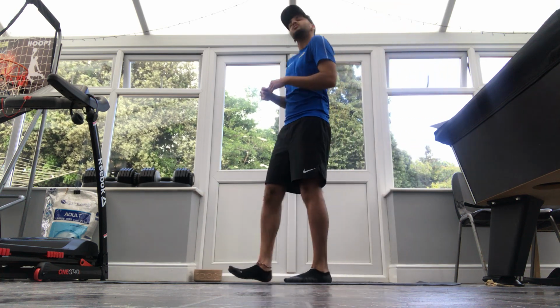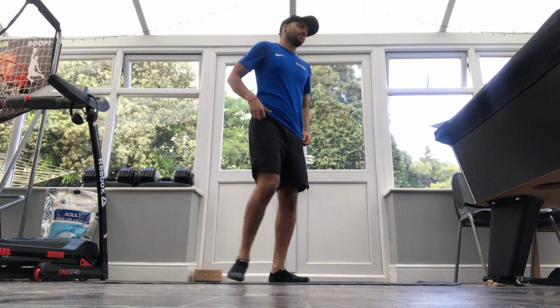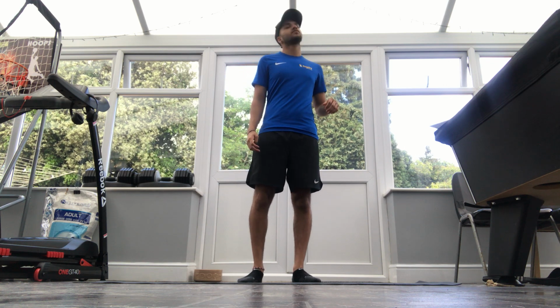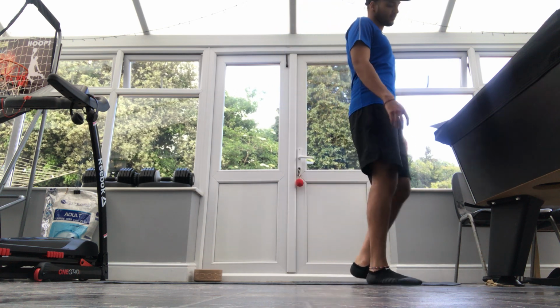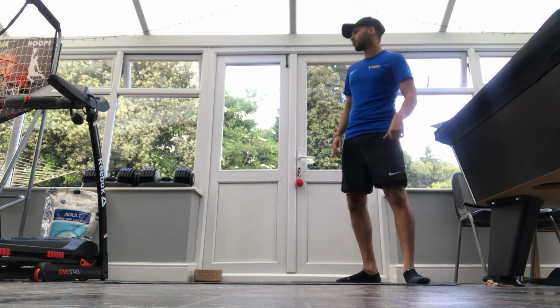Shoulders out, shrug your shoulders. Move your head, rotate your head around. Left, right, left, right, down, up, down, up. It's important to stretch your neck muscles as well. We've done that. Alright, we can move into some warm-ups now.